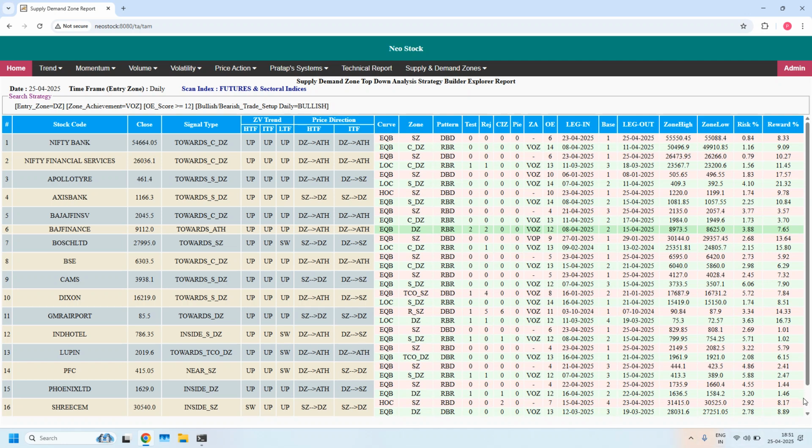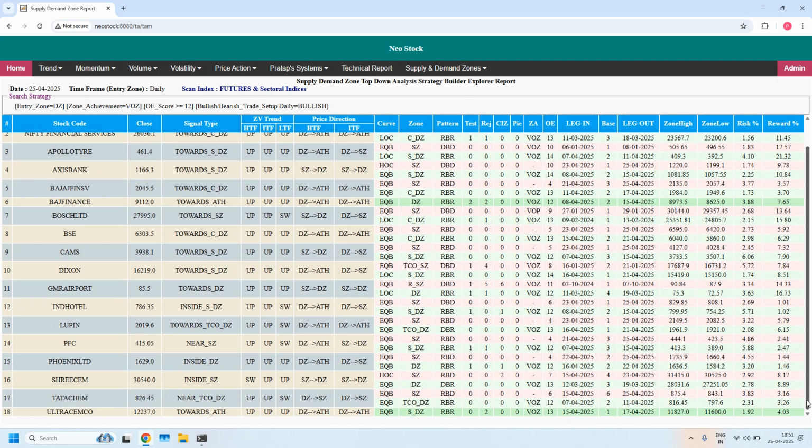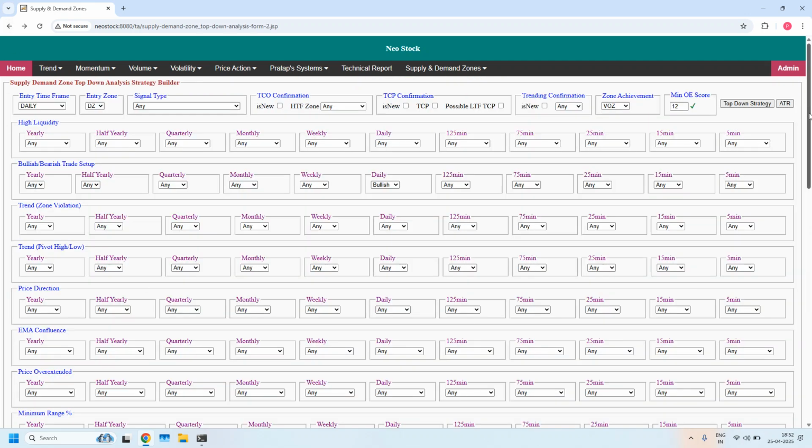Okay, first 16 stocks, I am scrolling the list down. Total 18 stocks are filtered. In all these 18 stocks, the entry time frame zones are daily demand zones. Out of these 18 daily demand zones, some might have an even higher probability to get success, so those stocks we are filtering based on the zone confluence. We have two filters. The first filter is LTF and ITF demand zone confluence. LTF is daily, ITF is weekly. So let us set that filter in the demand zone confluence.